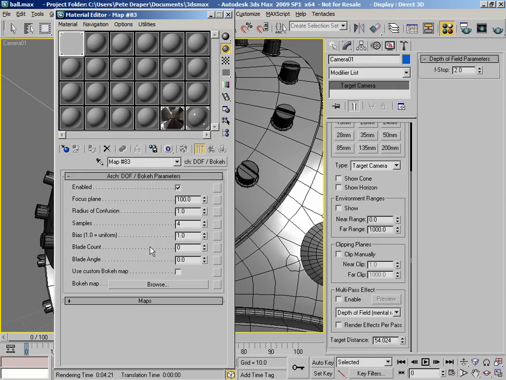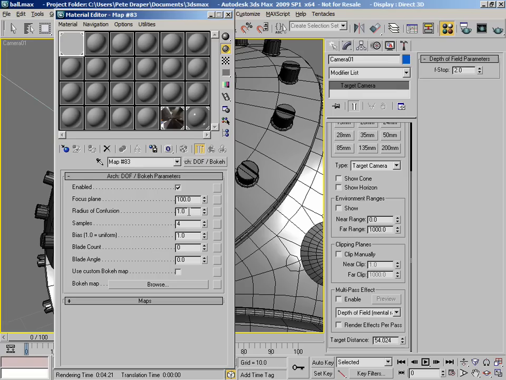All right. Next thing is the radius of confusion. That's basically the size of the iris, i.e., the actual size of the thing that allows the light to pass through into the so-called lens. It's not actually the size of the aperture. It's basically the actual size of the distance between the aperture blades.